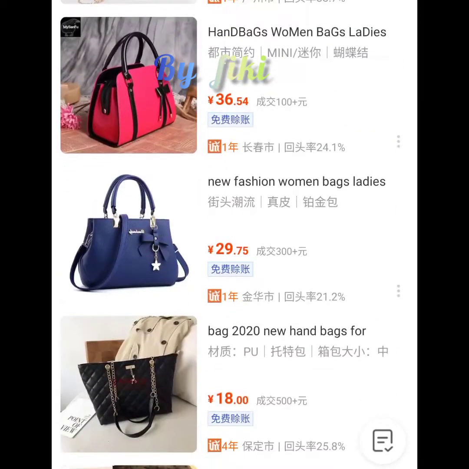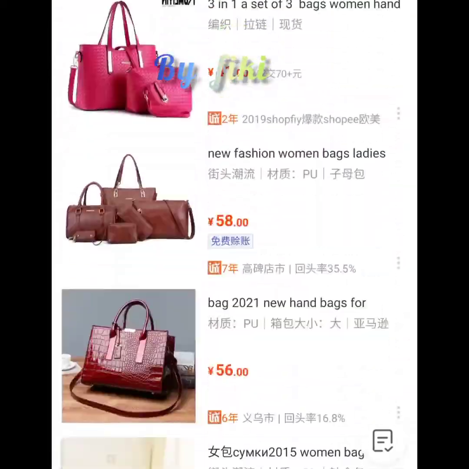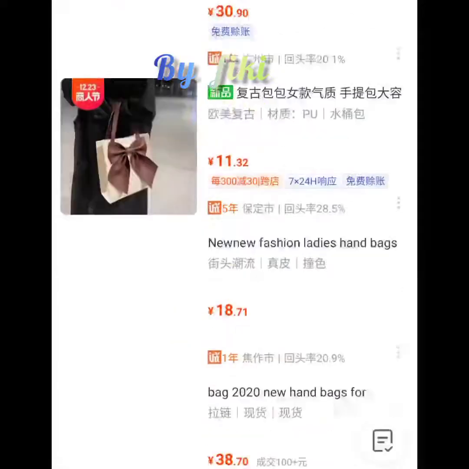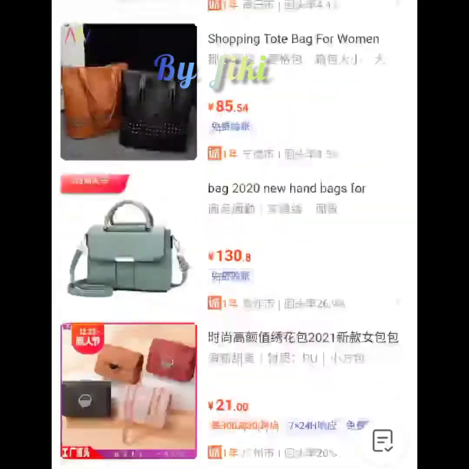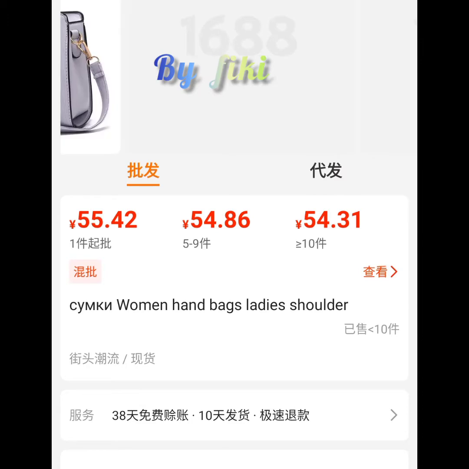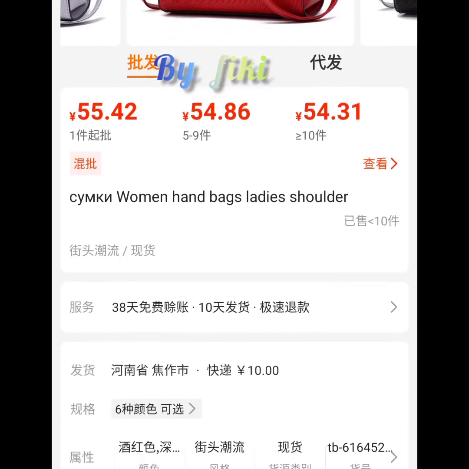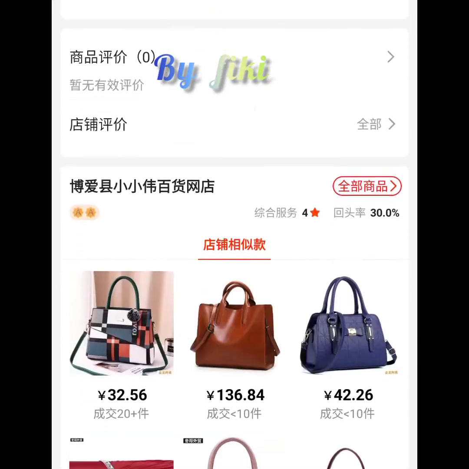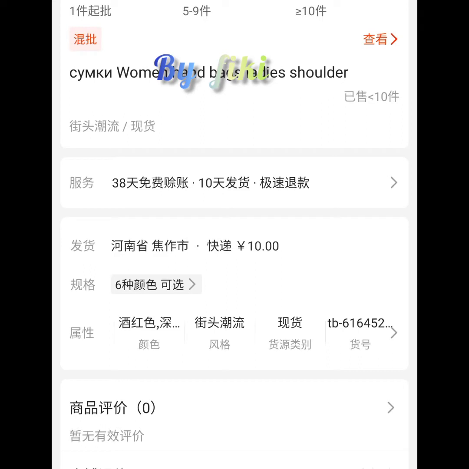Let's say the product you want to buy is any of these handbags, let's use this pretty handbag. You can swipe and see that there are various designs of this very bag. Here everything is written in Chinese, so it's left for you to just convert.